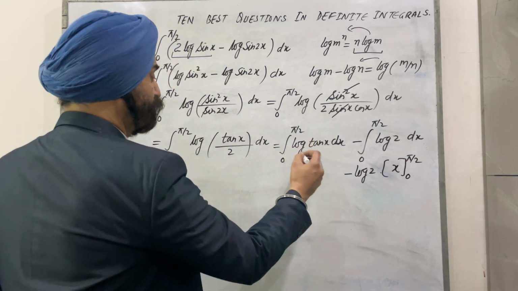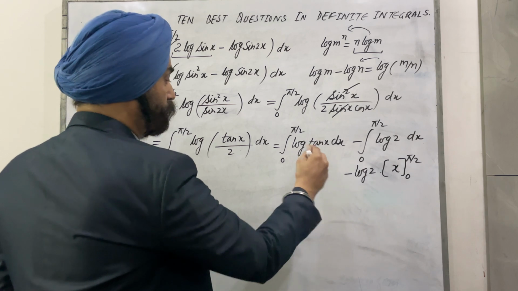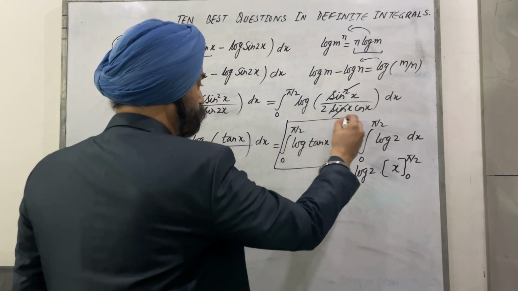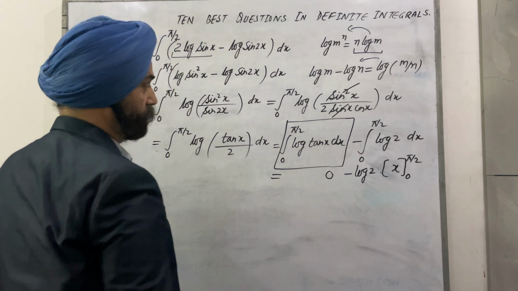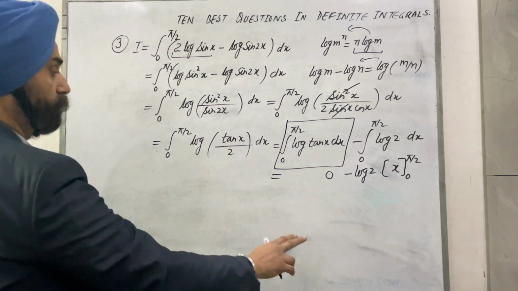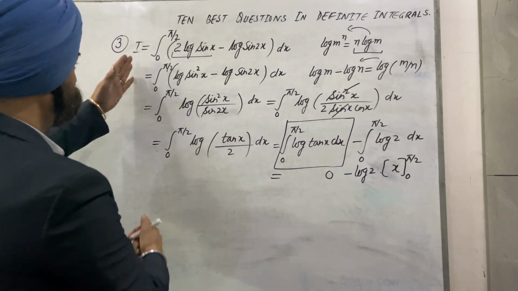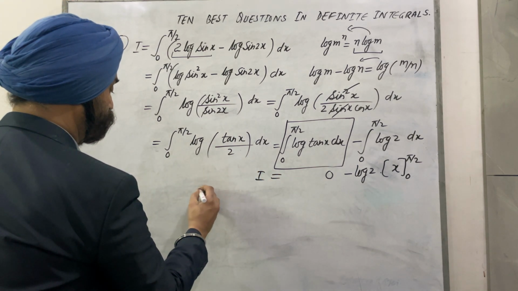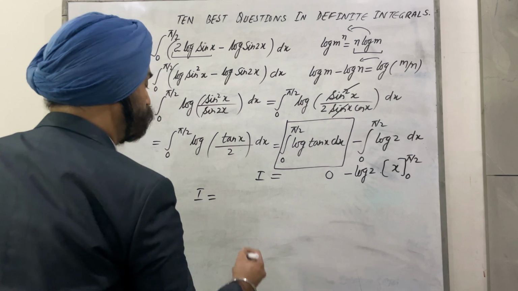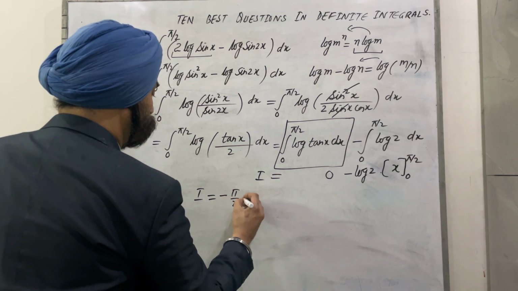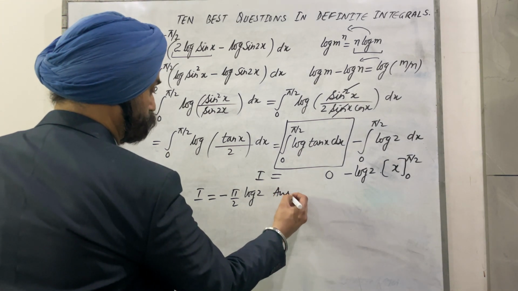If you recall, this was the second question we discussed: 0 to pi upon 2 log tan x dx. This we have already discussed, and its value comes out as 0. If you refer to the second question of this video, you'll find that 0 to pi by 2 log tan x dx, we've proved that this is equal to 0. So the left hand side remains I. So the final answer is I equals, you can feed pi upon 2 here and subtract 0 from there. So you get minus of pi upon 2 log 2 as our final answer.